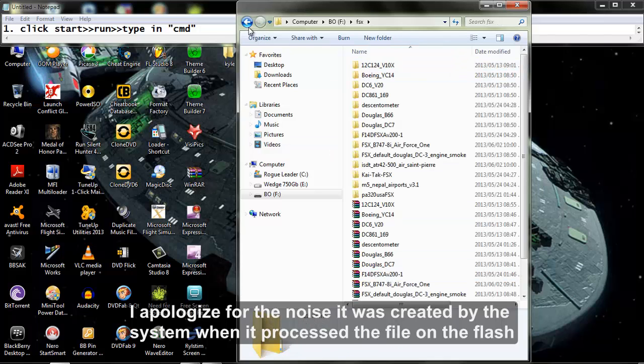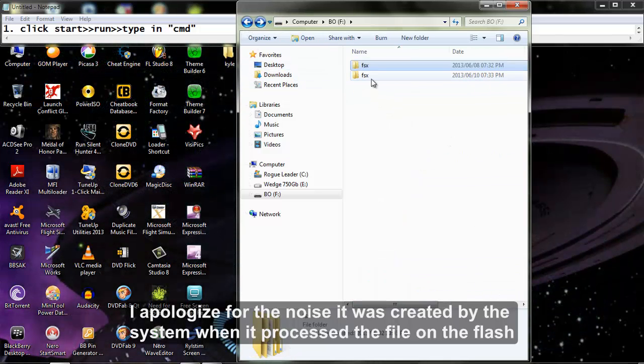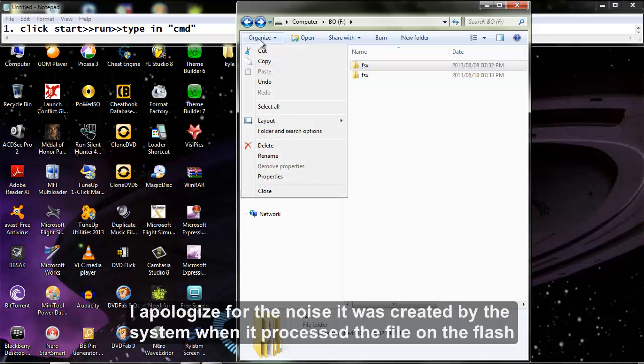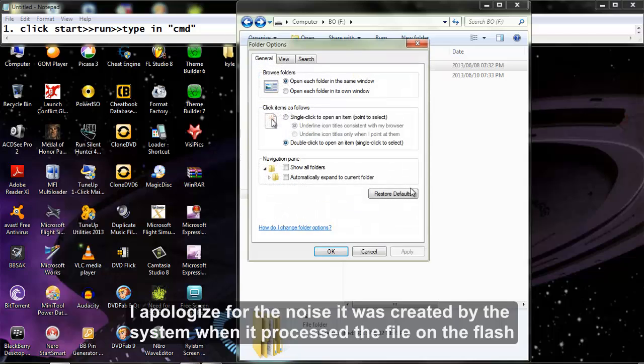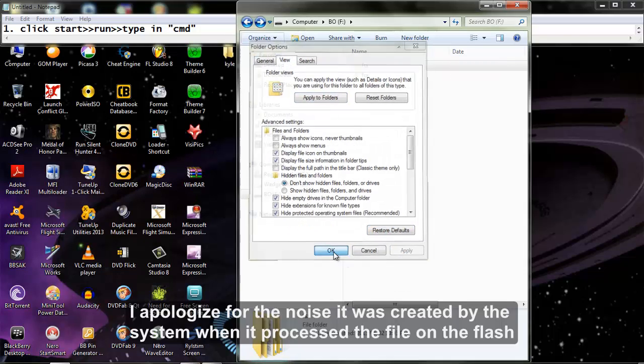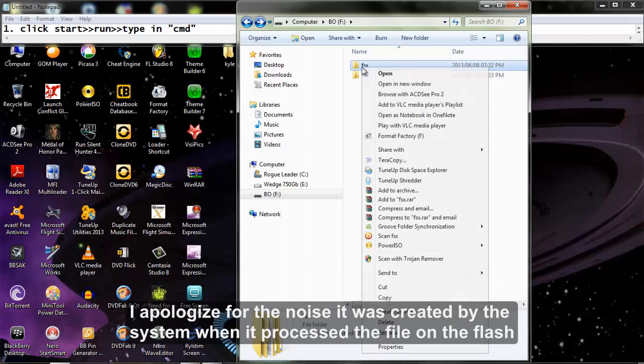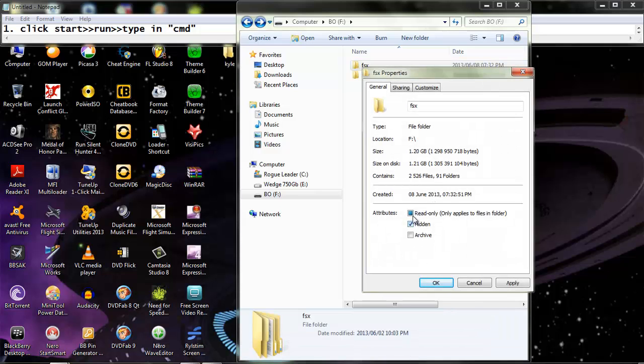If I open up, there's a shortcut to that one, so it's going to be pretty much the same thing inside there. And I can go ahead and delete that shortcut now, and the file will still be there. So you can go back here, say Folder and Search Options, View, Restore Default Settings, Apply, and OK, and the folder is back. Okay, so what I want to do now is hide that folder again.